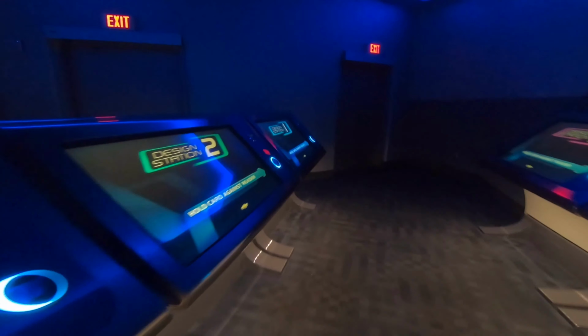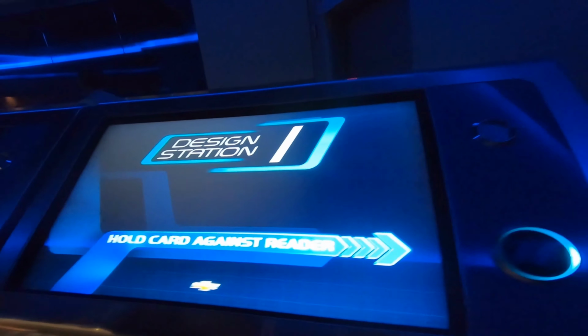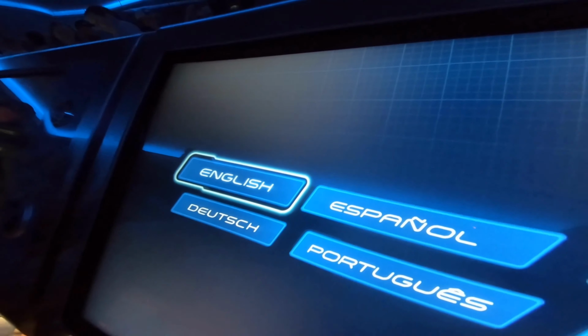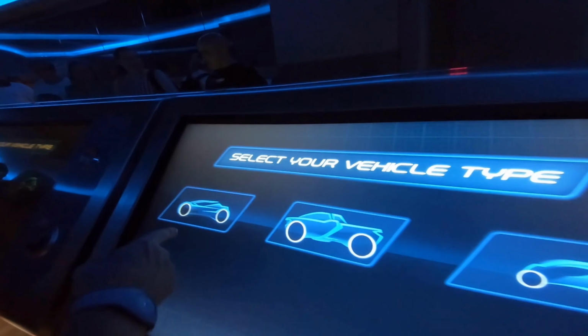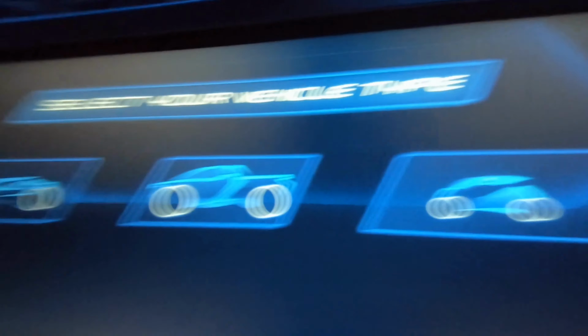To station one. Pull card again, three Bruce. You need to tap your magic band. Okay, got it. So we're choosing the language, English. Next. Now we got to select your card. What card? We have options: this, and that. You want this card? Okay.